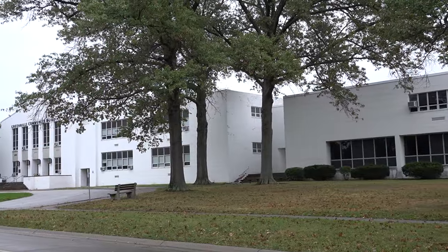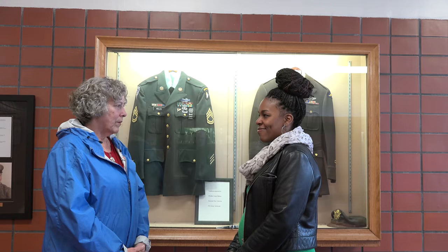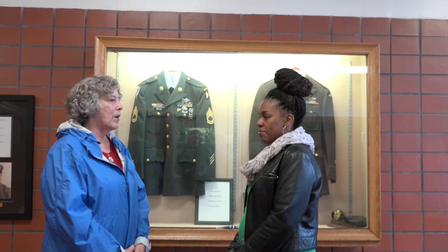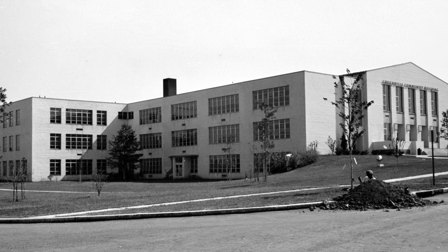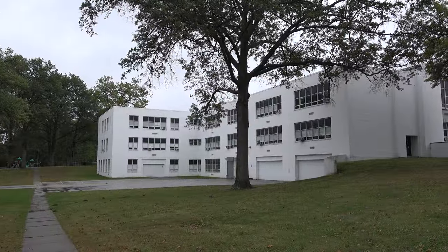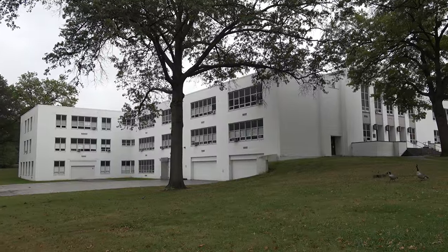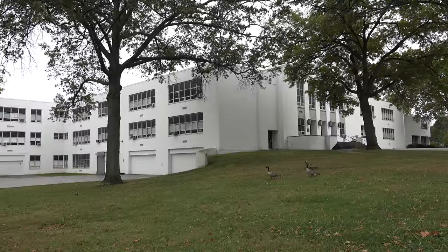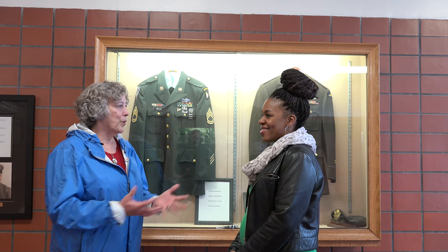There was a 5,000 volume library, and in the afternoon, after everybody went home from school, it would turn into an adult education facility, and all the residents could take any course they wanted to for free. And the books were furnished by the government. So the young families that moved here were trying to get ahead could come and take economics or accounting or secretarial courses. And that really helped the families grow too, as the rest of the village grew.